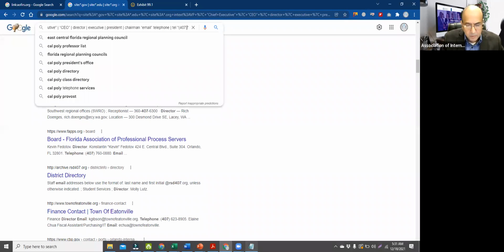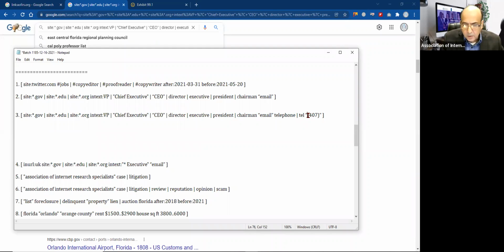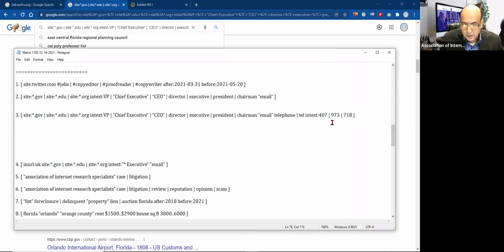Now, I'm going to make a little bit of a change. Supposing I need to find telephone numbers that are 973, 718. It's really making it long.